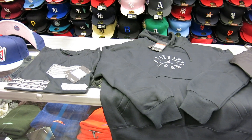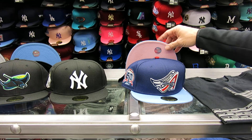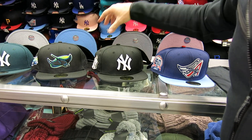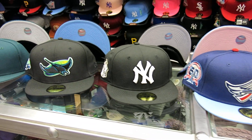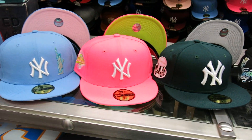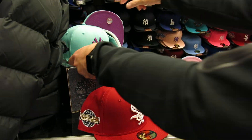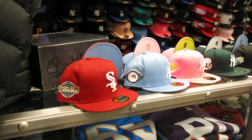We have more hats here — these are all special makeup hats that we do. This one's got the gray bottom, which was the one I had up there with the Jordans. These are all custom to us — we designed these, so they're very unique just to our store. These are all New Era hats. Take a look at these different team colorways. We also have Yankees socks. There's a cool colorway here — I like this hat. Different colorway there.